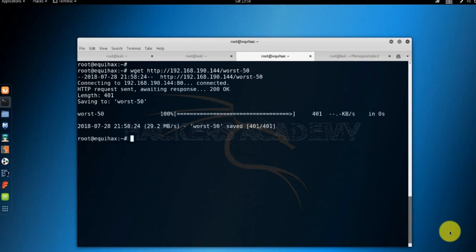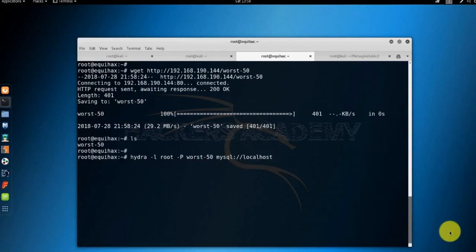Once that's done, now I can fire up HYDRA to attempt to crack the password for the MySQL service. So I'm going to type hydra -l, which stands for username, and I'm going to say root, and then -P, which is the option to provide HYDRA with the password dictionary, and it's going to be worst-50, and then I'm going to determine the service, which is the MySQL service, and lastly I need to decide on the target, which in this case is the localhost or the home IP address of 127.0.0.1 because I'm attacking a local service.